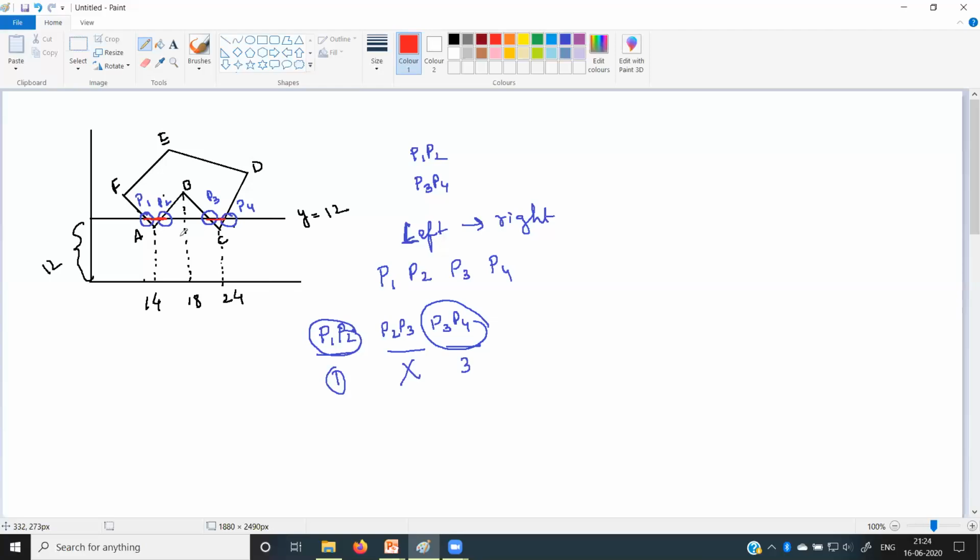So in this way, by drawing successive lines which are parallel to the x-axis, you can find out the intersection points. After finding the intersection points, sort the points, and definitely you have to find the intersection points from left to right. After finding the intersection points, you have to find the pairs. And after finding the pairs, you take the first pair, remove the second one, then take the third pair, then remove the next one. In this way, you consider the pairs, and each pair represents one line segment, and you color that line segment with your desired color through which you want to fill. Okay. So that is the basic of the scan line polygon filling algorithm.